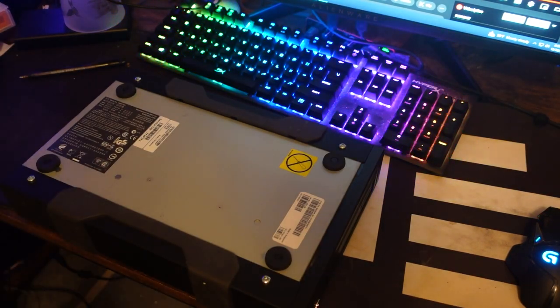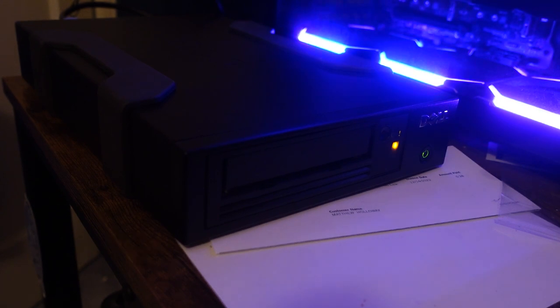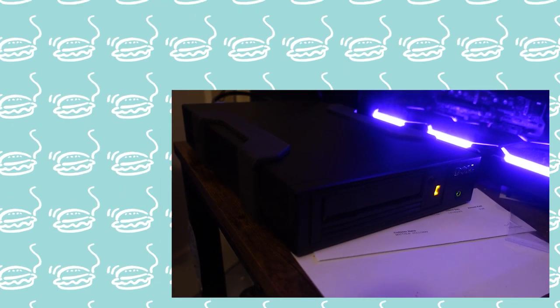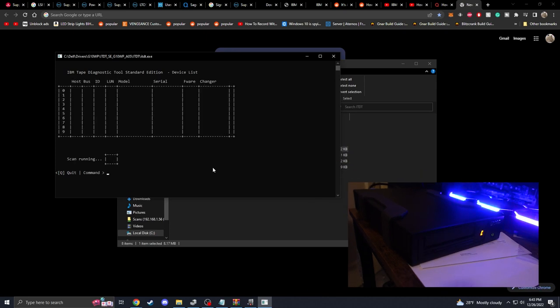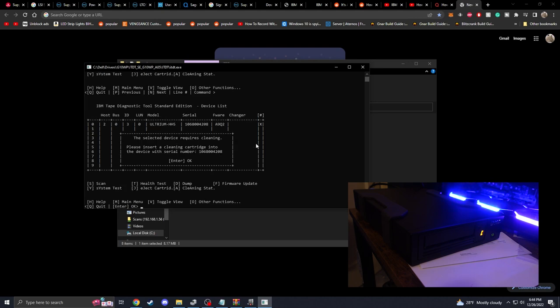I'm gonna plug this back in and let's see if we can get it going. Alright. Just running through some self tests right now. And then it flashes. And then C. Alright, now we're gonna open up ITDT. We're gonna scan for tape drive. Alright, it sees it on our screen. We're gonna select 0. Okay, now this is my first time putting a tape in because I wanted to clean up the dust first. The fan in the back sounds way better.